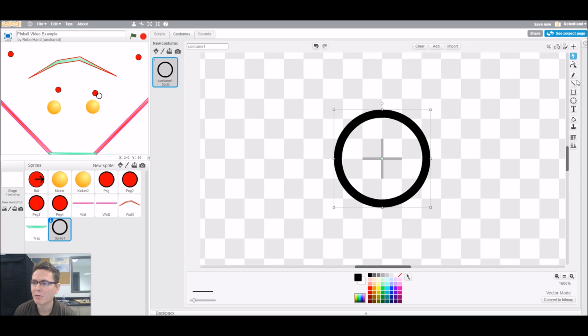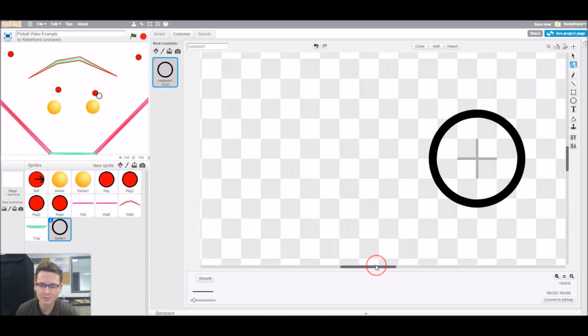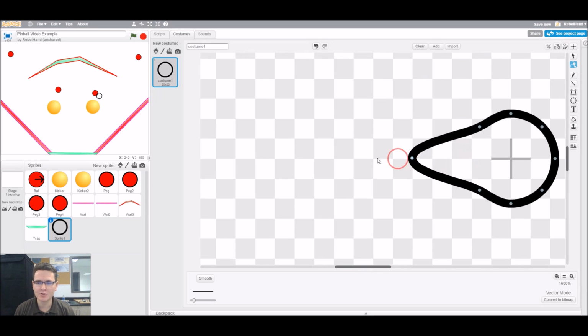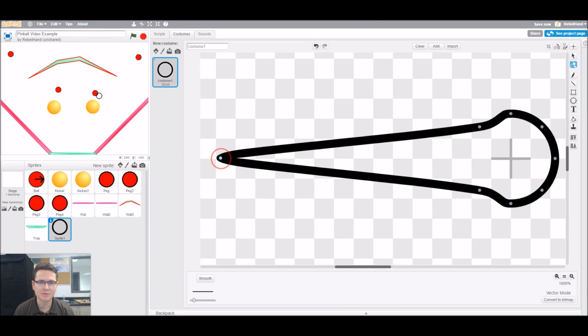Okay, now I'm going to reshape it and turn it into what a flipper would look like. So I'm going to just scroll over. I'm going to click on this one and drag it all the way out to here. It's like 70-ish. That'll work.